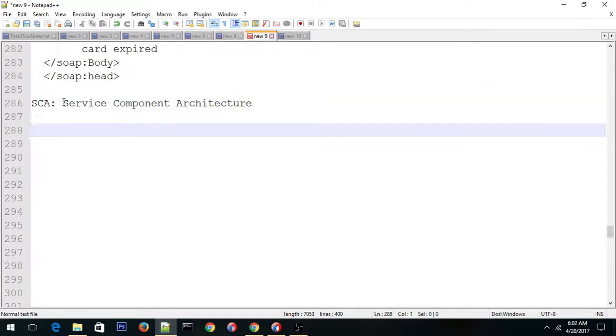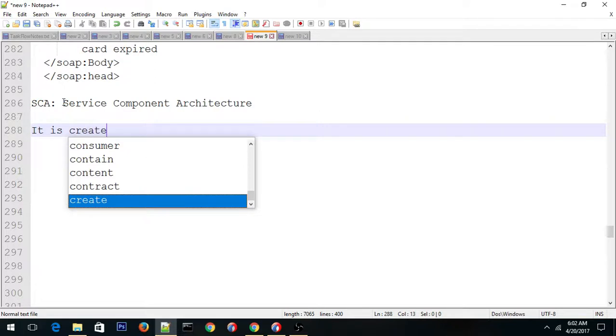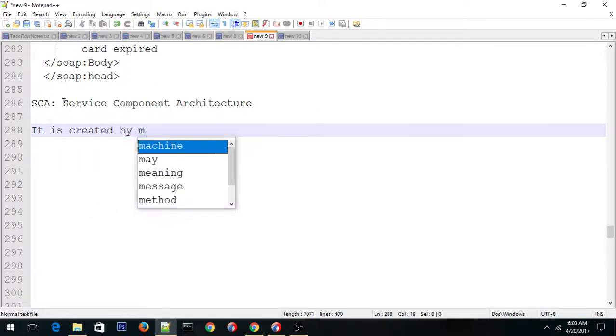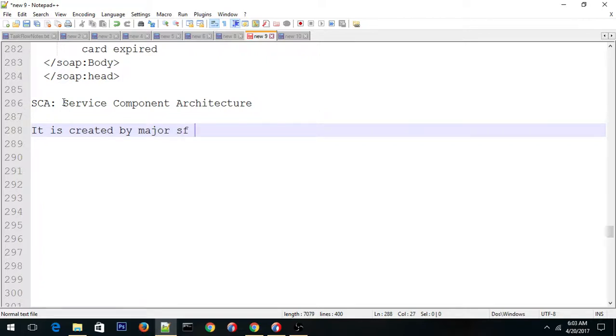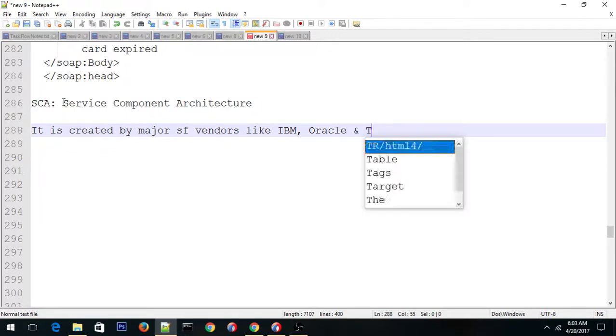SCA in general was created by the major software vendors like Oracle, IBM, and TIBCO.